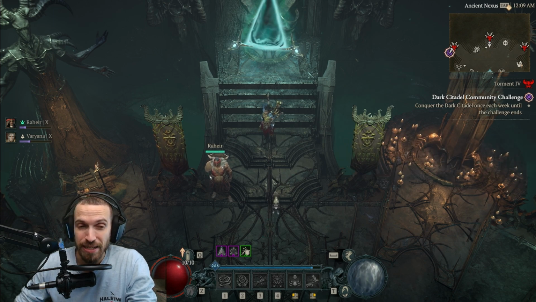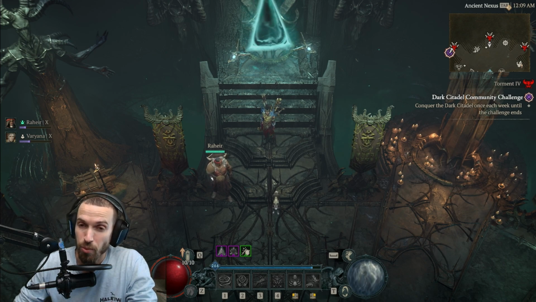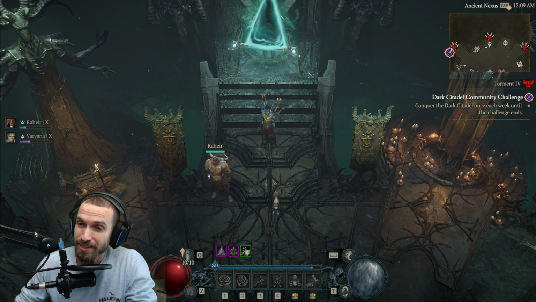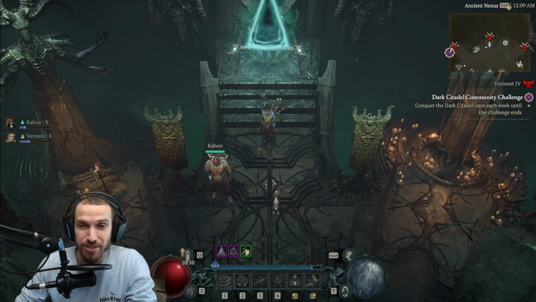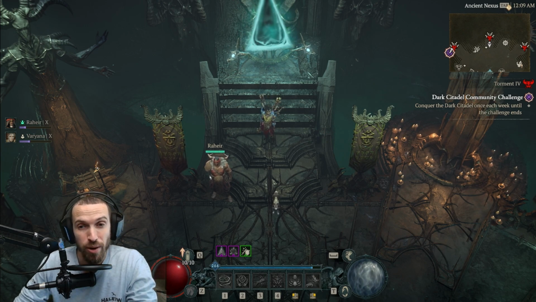I have a complete breakdown of all of the wings of the Dark Citadel. I have explanations for how you're going to run through them, what the boss fights look like. If you've done a little bit of it and you have a basic understanding, you can use the timestamps below to make sure that you get to the bosses that you want to learn how to do.